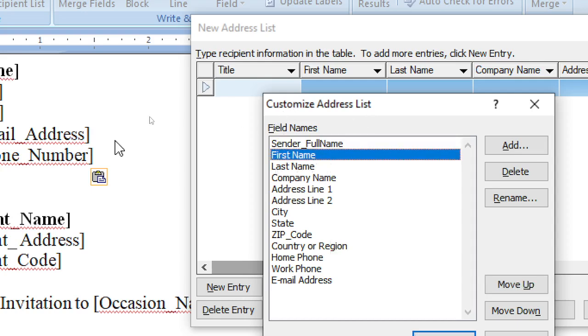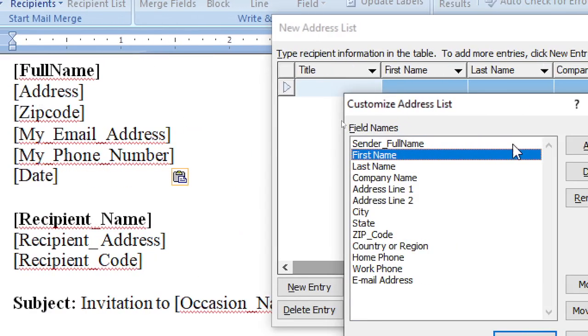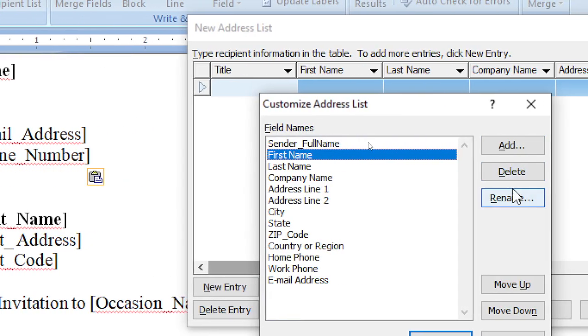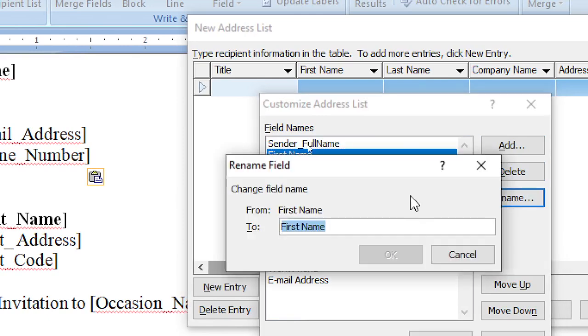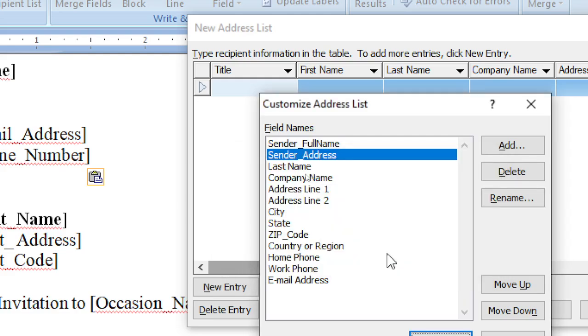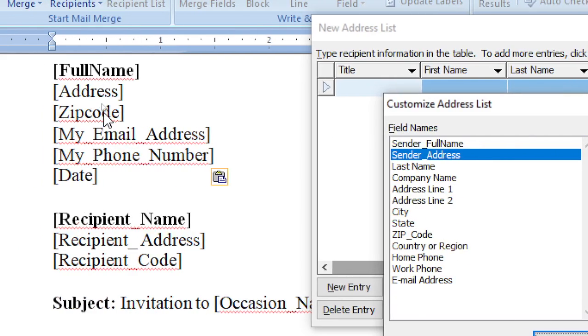But then, sender full name, sender address. So we are going to create a sender address. Okay, so rename this. These are the ready-made, but you can edit them to fit your needs. Okay, so you're going to click sender address, then sender zip code.